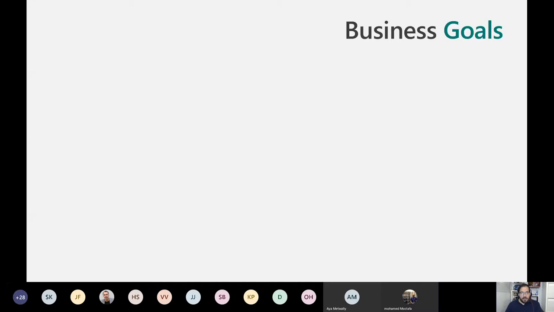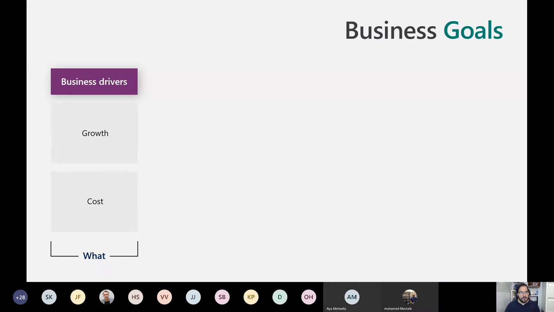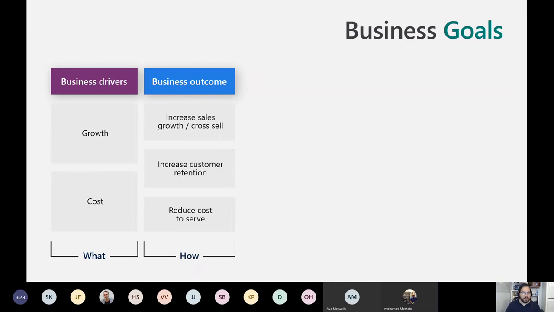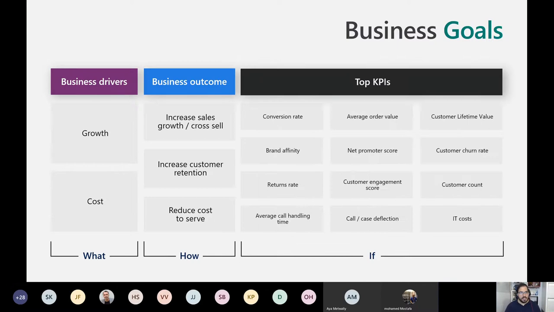So why should a company care about this? Well, every company has some business drivers, right? Maybe they want to grow, maybe they want to reduce cost, and there are many ways to achieve it. But the truth is that without having the right data and the right insights, it's quite difficult. By knowing and correctly measuring all the right KPIs, a company will be able to improve the customer experience, reduce the cost of running the business, or just improve the management of information to drive the right decisions. And this is quite important these days.